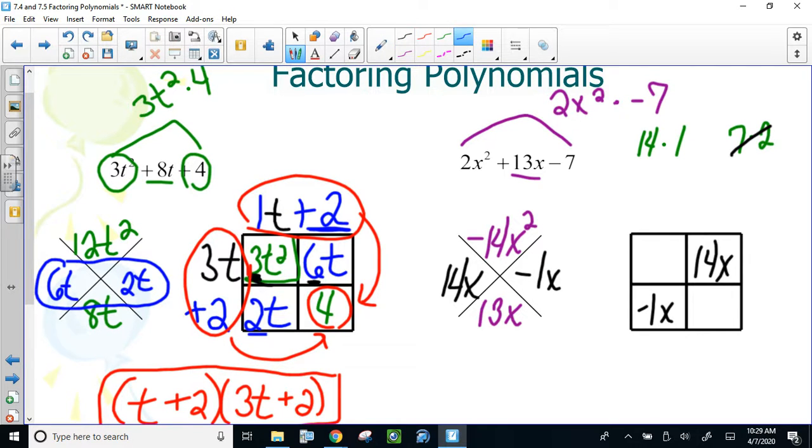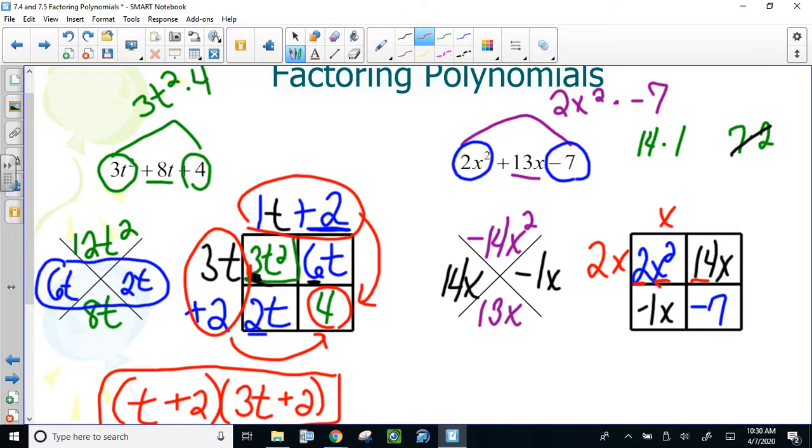And then our first box would be our first term. And you could always fill out the box beforehand if you wanted to. Last box is our last term. So we want to know what could factor out. Well, we have our x squared, so we know it's going to be an x and an x. We've got a 2, so does 2 go up top or does 2 go on the left? So does 2 go into 1 or does 2 go into 14? Now we can see 2 definitely goes into 14, so we're going to put it on the left.